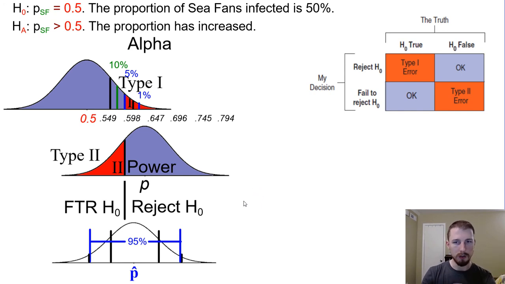So that's why we commonly do 90%, 95% and 99% confidence intervals, because that corresponds with the levels of our significance levels of 10, 5, and 1%, by the way. All right, so quite a lot going on here. Hopefully you understood what was going on. You can see it working out.